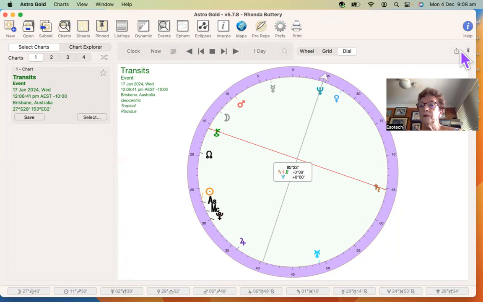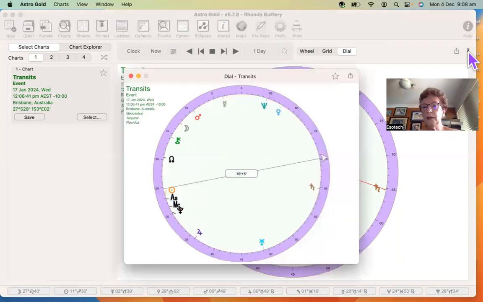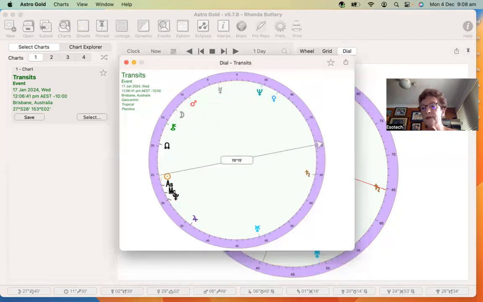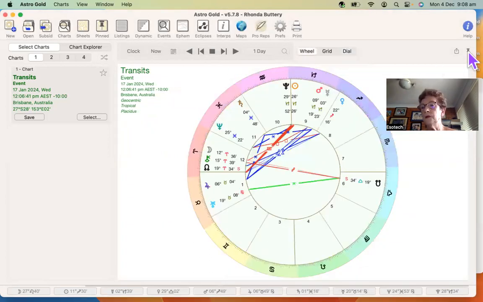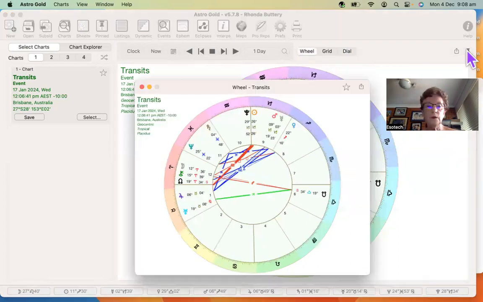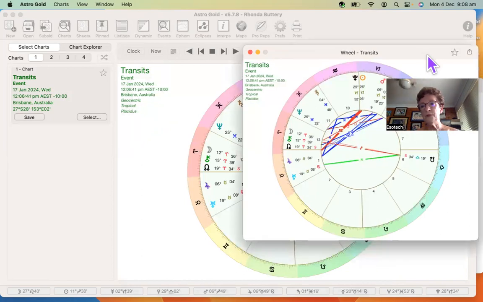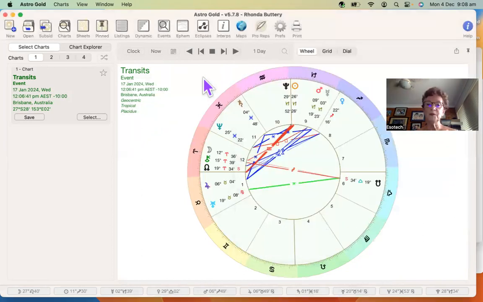And one of my favorite little features is the pin. So I can pin any chart or any page that I've got open. It will take me a little picture, and that will just stay there as long as I want it to. I don't know how many you can do. Somebody asked me, so I spent one afternoon having a look. When I got to 25, I got bored, and I thought if anybody needs to know whether it'll take more than 25, they can do it and let me know. Nobody's got back to me, so I guess nobody needs more than 25 charts, or nobody's been bothered to do it.